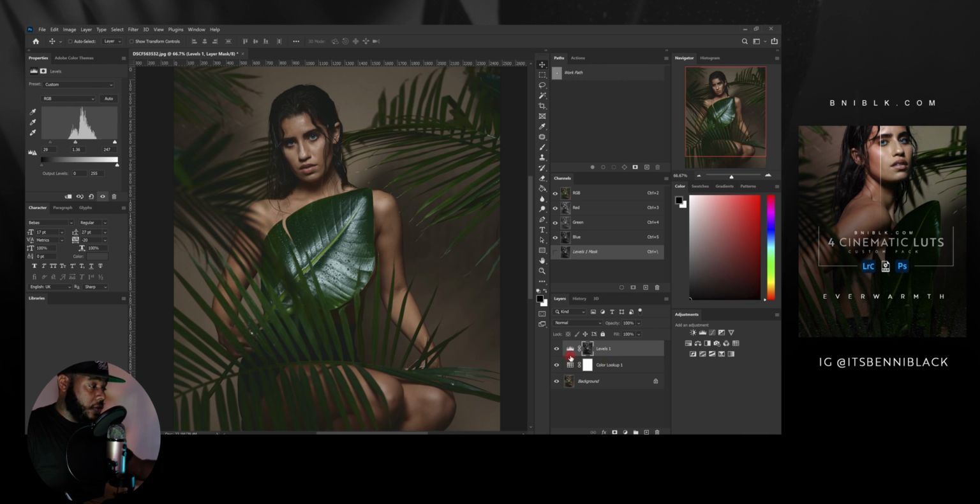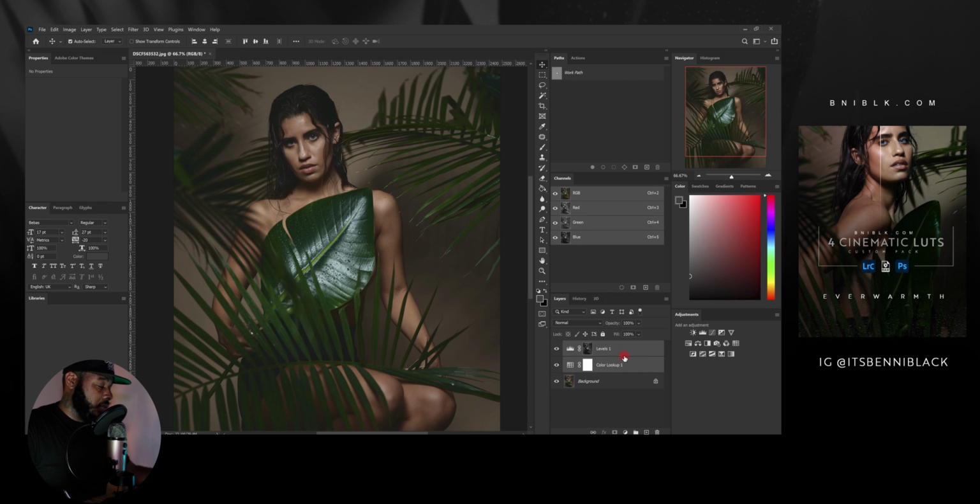So just for the purpose of this video, I'm going to press Control and select both the top layers, press Control G on the PC, which then groups it. I believe it's Command G on the Mac, but in this case for the PC. So now I'm going to turn this off. The original image, the overlay, the original image, the overlay.